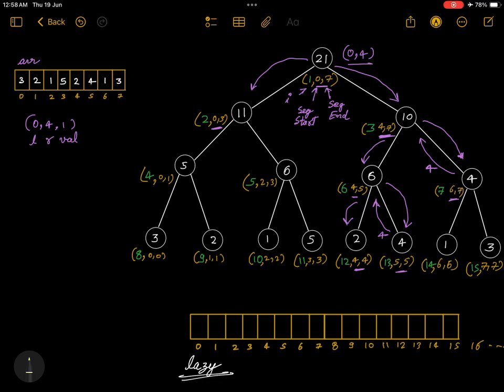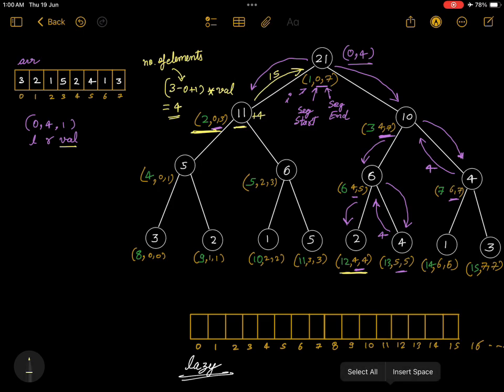So the total increase will be the number of elements, 3 minus 0 plus 1, multiplied by the value. So we will calculate the net change in the sum here only and we will return. Let's calculate the value: 3 minus 0 plus 1, the number of elements in the segment range, multiplied by the value gives us the net increase, which is 4. So we will update the value of this node by 4 and we will return 15.